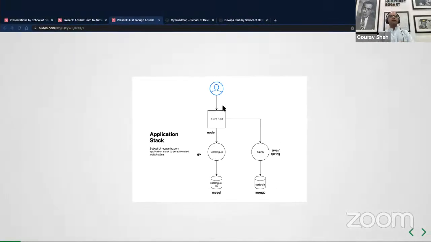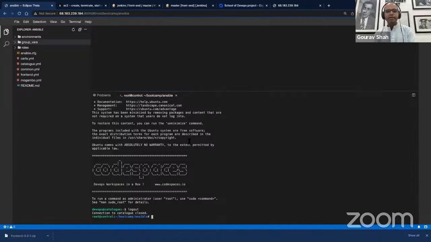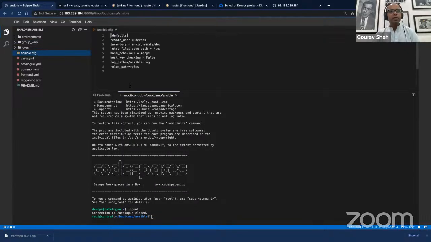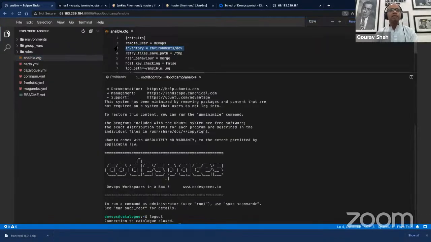And how do I start automating these with Ansible is where I need to first define an inventory and maybe Ansible configurations. I'll show you where it is defined and how an inventory would look like and what is an inventory. So this is my Ansible configuration. Along with everything else, it has an inventory configuration, which says, this is where my inventory is. Where is the inventory? In this directory called environments, by name dev. Now, this is my style. This is a style where I would use an environments directory.